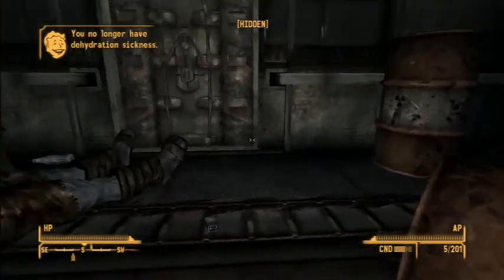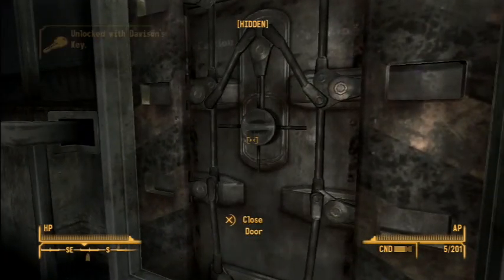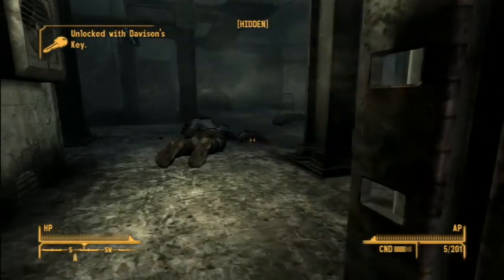And if you remember, Nightkin are actually addicted. So we got Davison's key, we can go into this room.